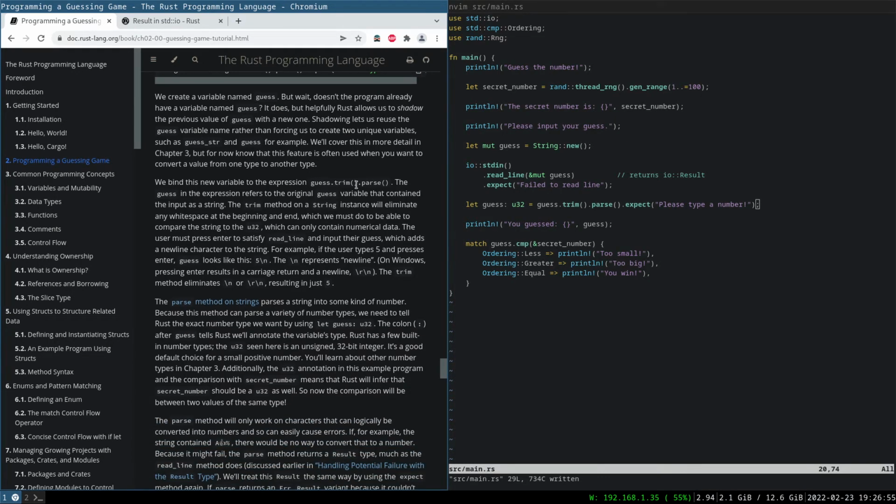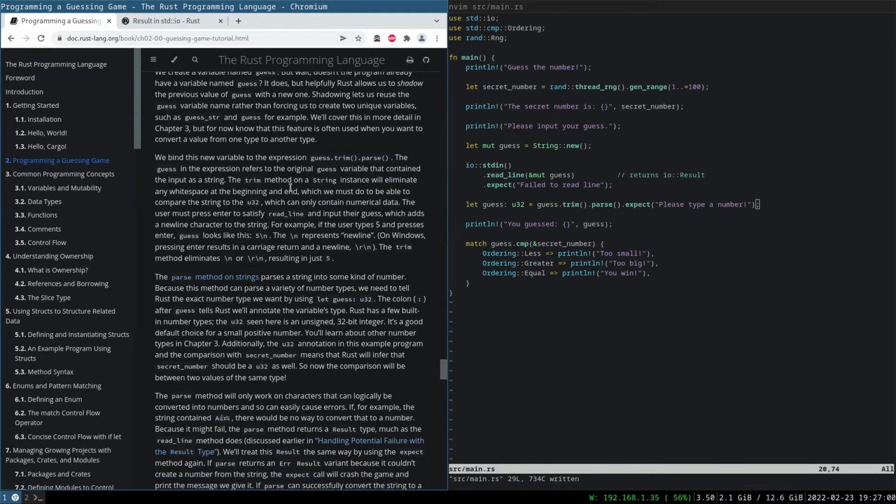And then we call trim and parse. The trim will eliminate white space, so we get rid of the new lines and extra spaces, okay.